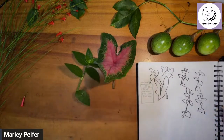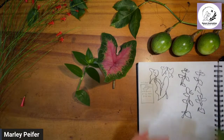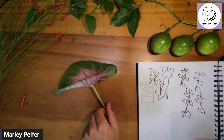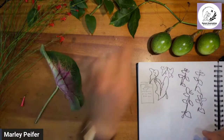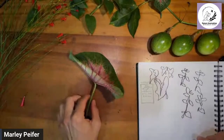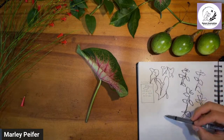So, okay, next thing, let's get another plant here to do blind contour on. I think this one's perfect because in this case, we have a weird shape. That last leaf was a little bit too close to one of these cartoon leaves that you might have in your head. It's a little bit too cartoonish in the shape, not that challenging. So in this case, we're going to play with this one that's partially furled up. Furled up, I think that's a word. So let's go ahead and do a blind contour drawing of this one here.